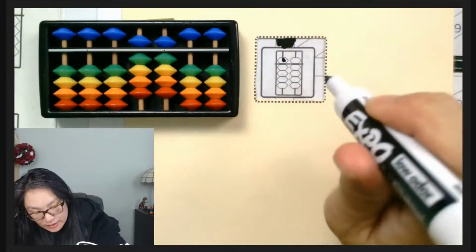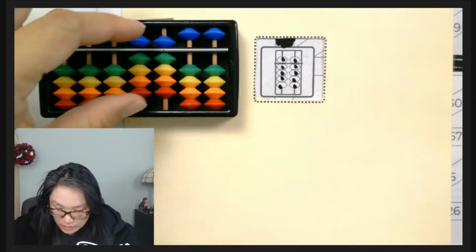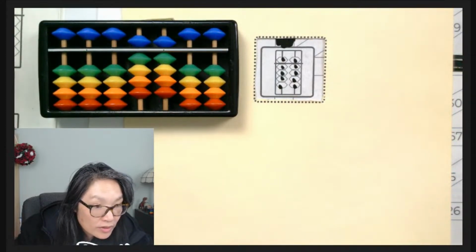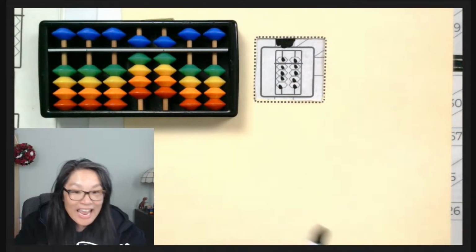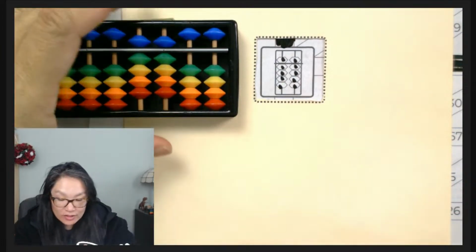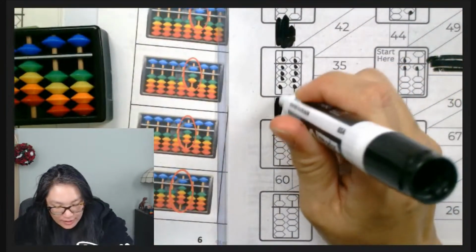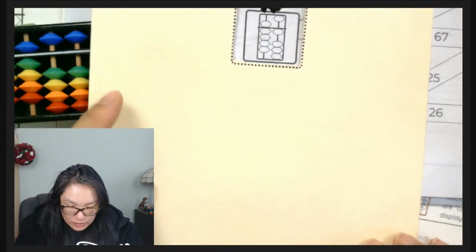So if I do this, 5, and then 5, so then we have this. Haters don't even know what an abacus is. Yeah, that's very true. 99. Yes, thank you, Dolce. So that is 99. Okay, and then we do that one.